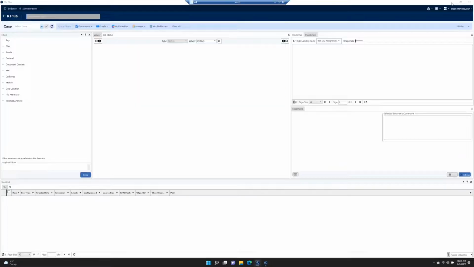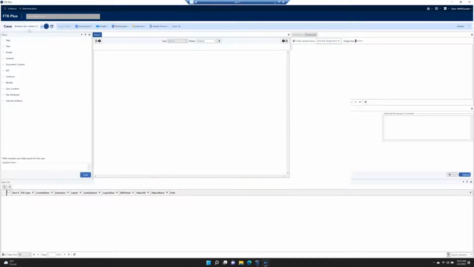We'll jump back into FTK in a bit. Let's go over to FTK Plus. Again, you can launch it from the shortcut on your desktop, or you can launch it from within the case. Now, nothing's loaded here because notice that we have not selected a case. This is pretty cool here in that you can quickly see all cases that are assigned to you as a user, okay? So you can load up one or multiple. This does have the ability to do multi-case.